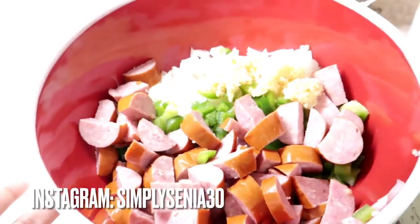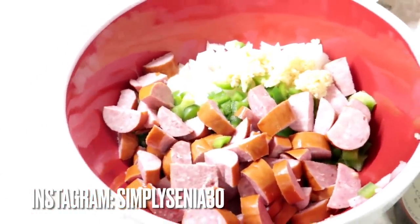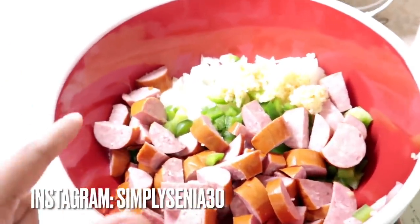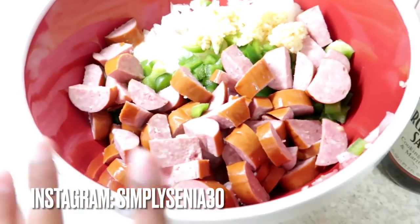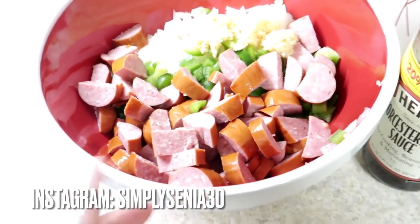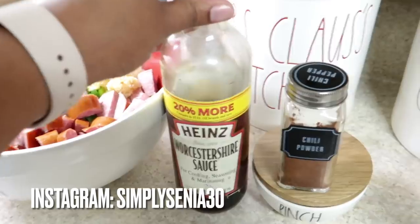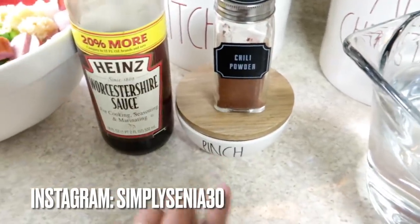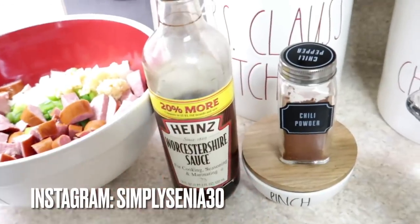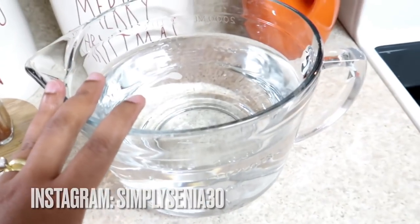So I cut up 3 celery stalks, half a big onion, because the onion that I have is huge. I did 1 green bell pepper. I already added the garlic in here, and 1 pack of kielbasa, because that is my favorite sausage. And then it asked for you to add 1 tablespoon of Worcestershire sauce, a little bit of chili powder, and some kosher salt. But whenever I put seasonings in there, I really don't measure, I just kind of eye it. And then you will also need 7 cups of water.